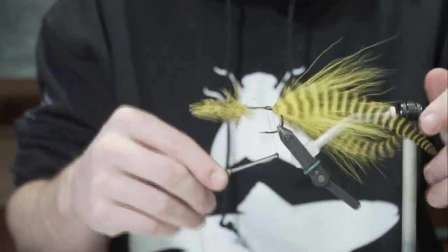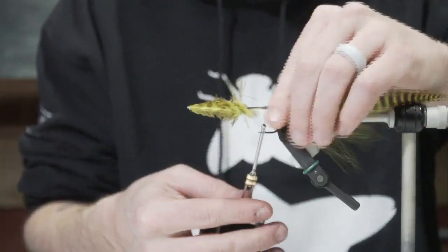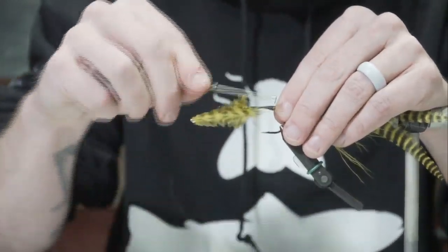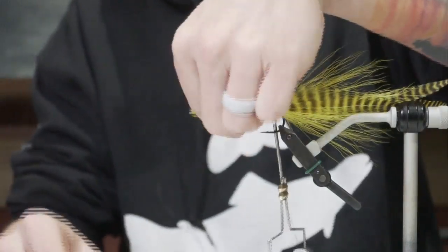I think it rolled again. Yes, it did. So what I'm going to do is I'm going to hold it in place and I'm going to work my way back a little bit. Keep working my way back just a little bit, holding it in place. There we go. All right, I'm going to trim that.